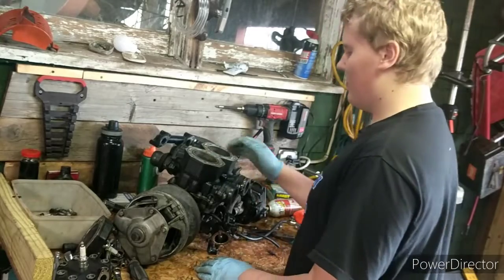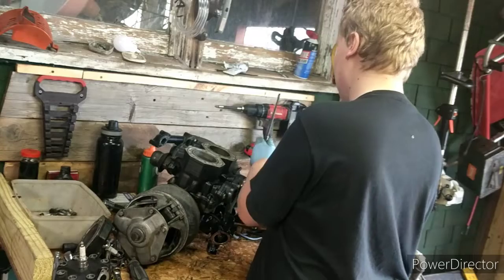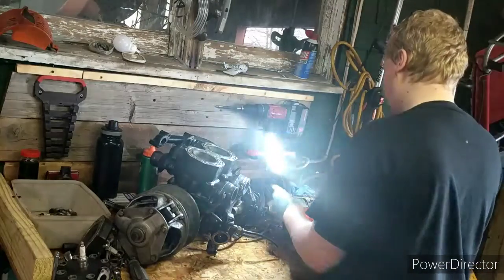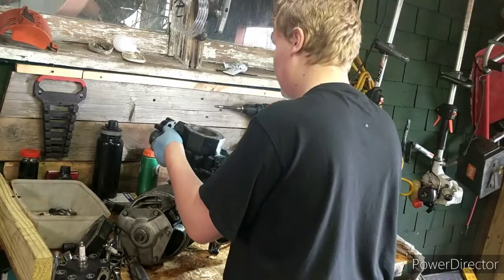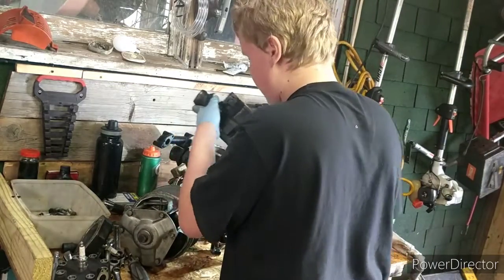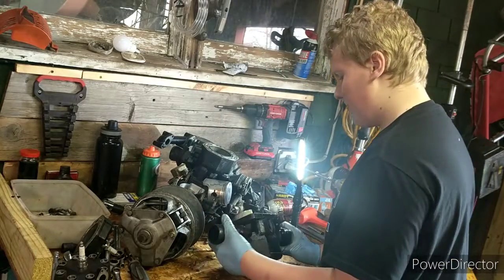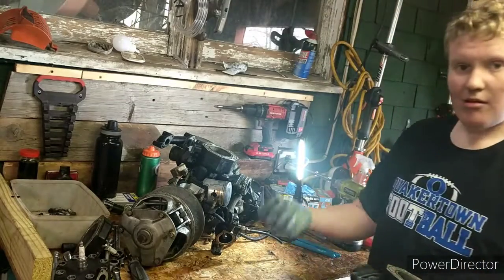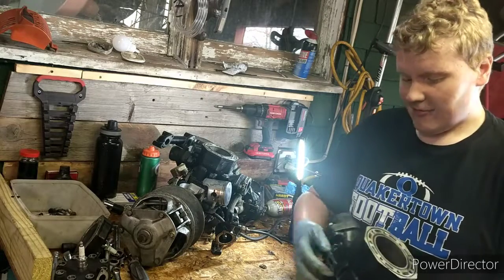I'm pulling the good one off right now, so we can see what that one looks like. I'll give you guys some good light here too. So here we go. Oh, that's coming off easy. Oh, there we are. Oh, yep. And the washers are all falling off on here. That's because I did not take them off on here.